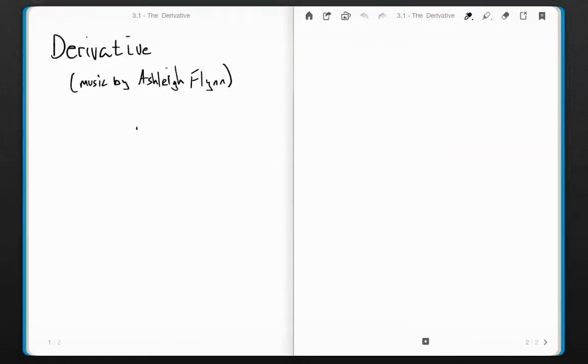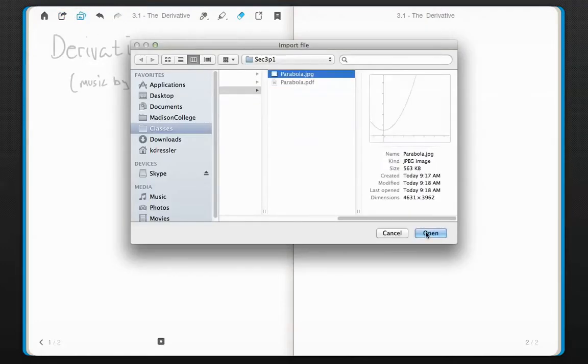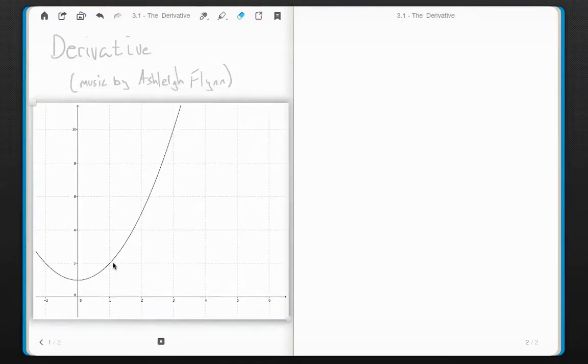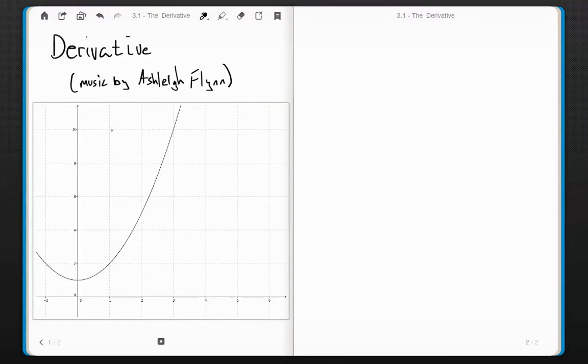So we've talked a lot about this difference quotient and the limit and whatnot. We're going to look at a problem that we've looked at many, many times already, and that's going to be this parabola that keeps coming up. So here's our parabola. The equation for this particular parabola is y equals x squared plus 1. And we're going to try to find the slope at some point, which I often do in green, which will be right here. And this point is 2 comma 5. And we want the slope there.